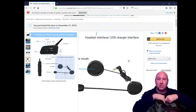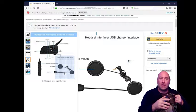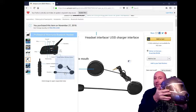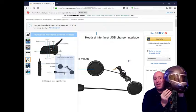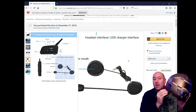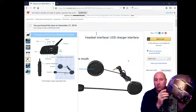The microphone's in the perfect position, and it's on the helmet where I can easily work the buttons. If I get really good at knowing where these buttons are while the thing's on my head, because that's the thing, it's on my head, and I'm trying to do it without taking it off, if you can memorize where these buttons are, you will be able to pair to your phone or pair to whatever you want to pair if you know how to work these buttons quick.